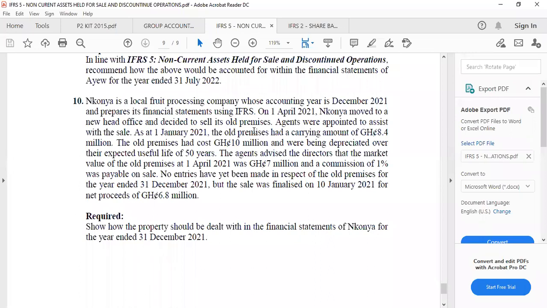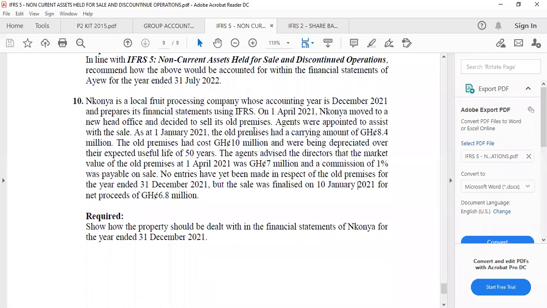1.6. So this 1.6 means that it is the annual depreciation of 0.2 that has been accumulated to get the 1.6, isn't it? So to know the number of years, we divide 1.6 by 0.2, which is 8 years. That means they have used the asset for 8 years before trying to classify it. So another way of doing this is that if they have used 8 years already, they are left with 42 years. So you can use the 8.4 and depreciate over 42 years and multiply your answer by 3/12. Then you subtract it, and you get the same answer.